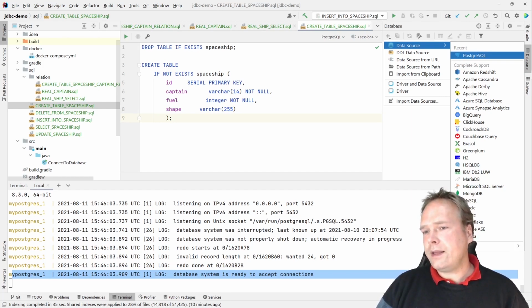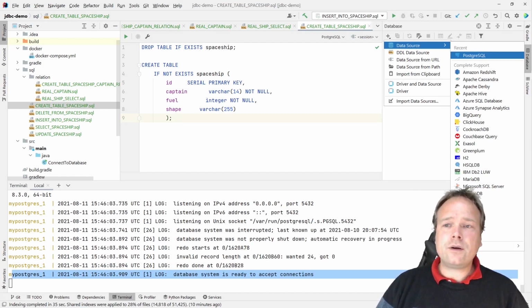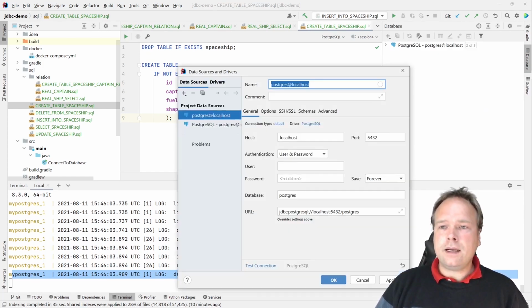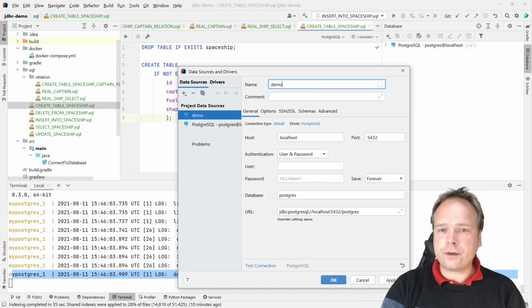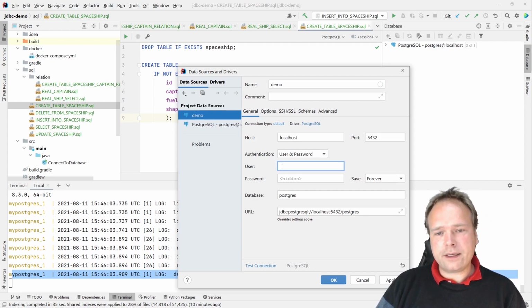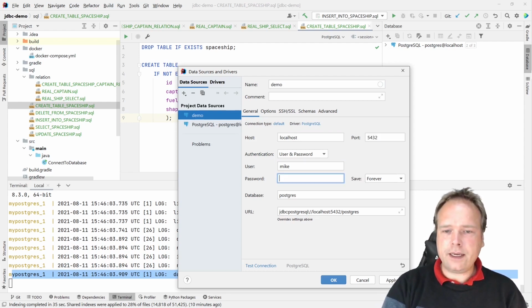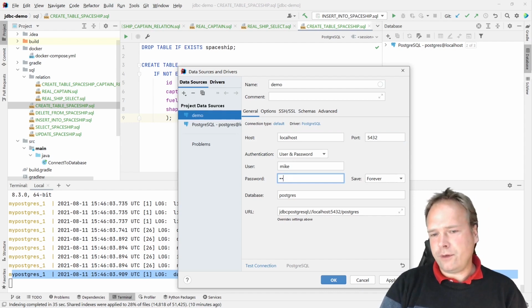And as you can see right here, there are a lot of other databases to choose between. And if you don't have the driver installed, actually IntelliJ will help you to install that driver. I'm choosing Postgres right here. Then I will type in the name, and here this is just a logical name, so you can actually remember it. You can call it demo or something like that. And then you need to give a localhost and then the default port. Yes, that's correct. Then the username in this situation was Mike, and the password is ABCD1234.